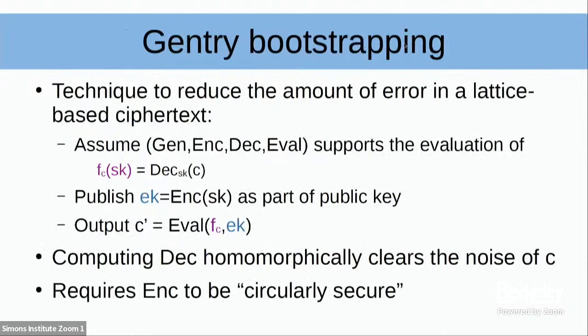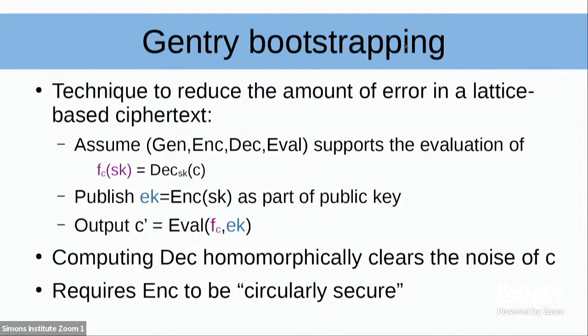Now, this is precisely what Gentry solved by introducing this bootstrapping technique as a technique to reduce the amount of noise in a lattice-based ciphertext. And so this was done as follows. Assume that you have a scheme that can support operations, but only up to a certain point. So it supports operations of a certain size, but then beyond that, the error may become too big and you cannot keep computing. You want to reduce the amount of noise in this ciphertext.